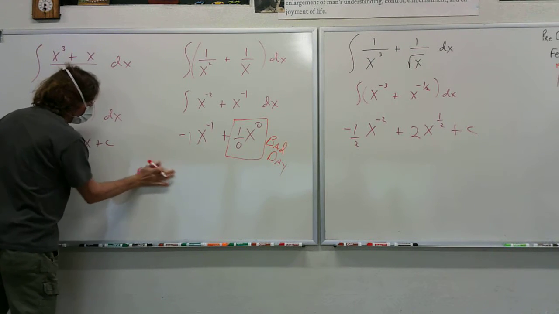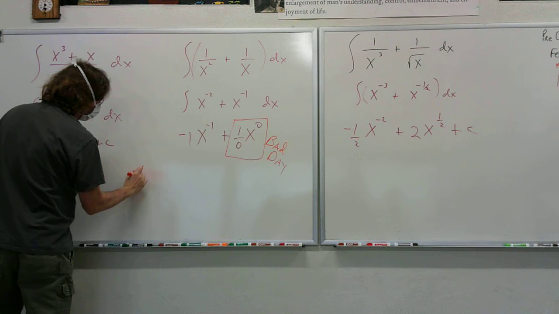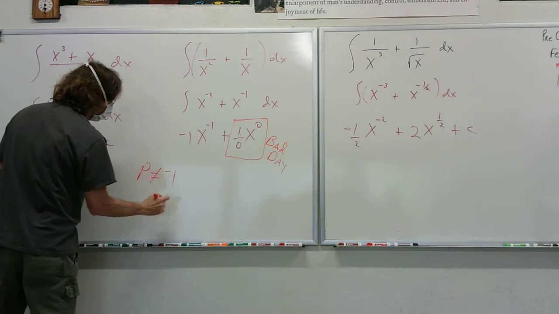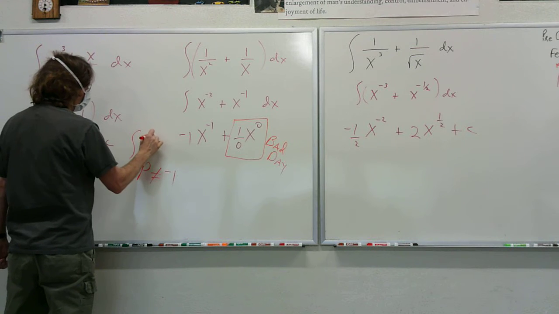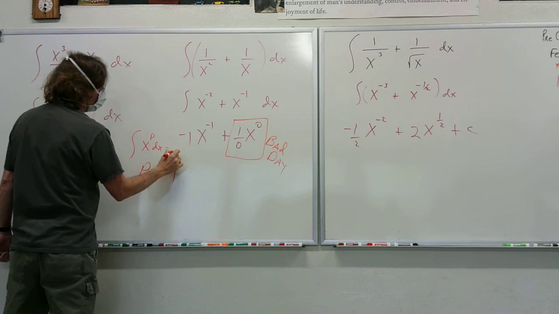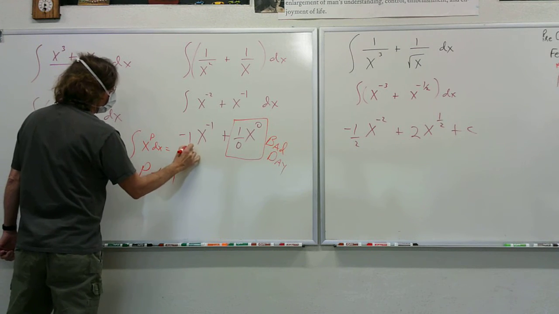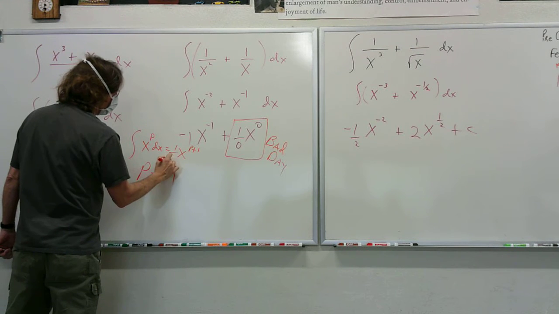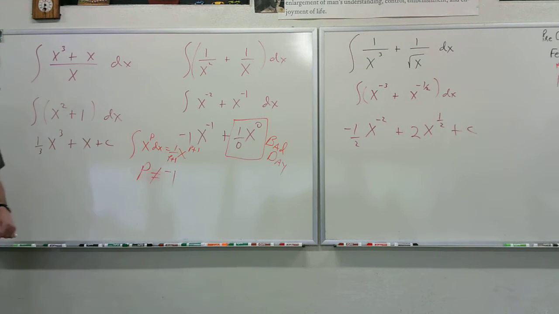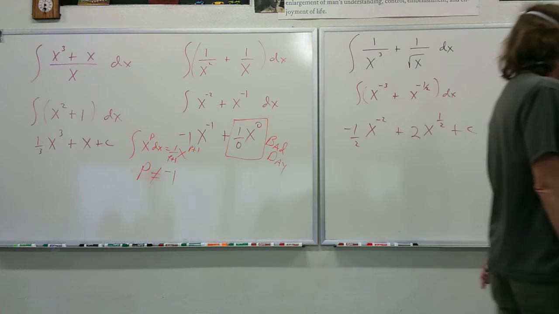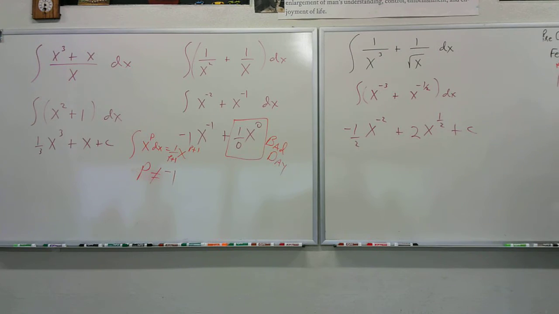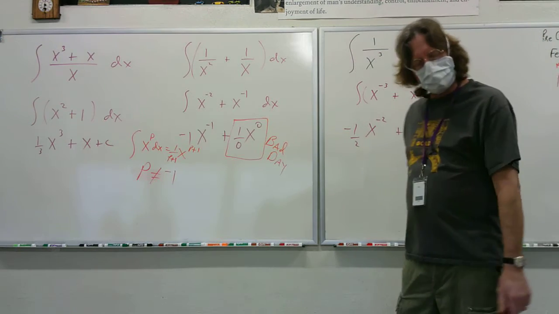The rule that I gave you to begin class with only works if n does not equal negative 1, or the power does not equal negative 1. This rule that I gave you only works when p does not equal negative 1. It works for every power except negative 1. It works for fractional powers. It works for every power except negative 1.